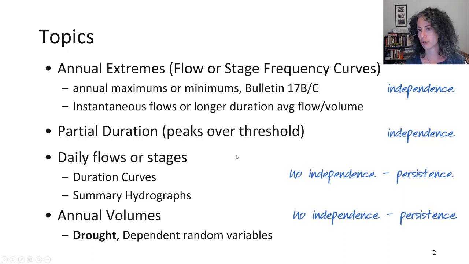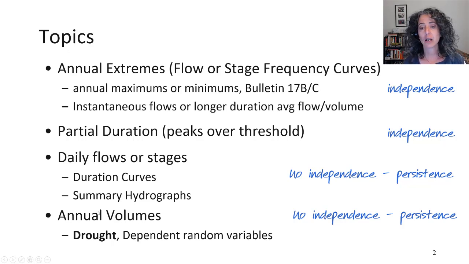And then we move on to when we use all of the data. Daily flows cannot be considered independent of each other. They're persistent. Today's flow has quite a bit of dependence on yesterday's flow. So we use different approaches. We're going to talk about duration curves and summary hydrographs.